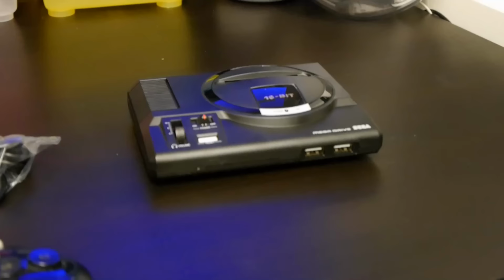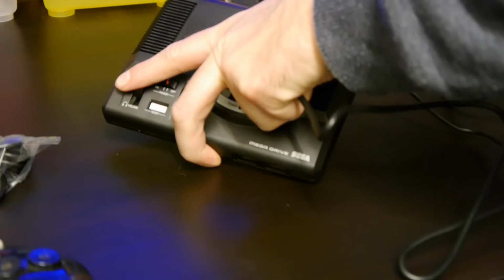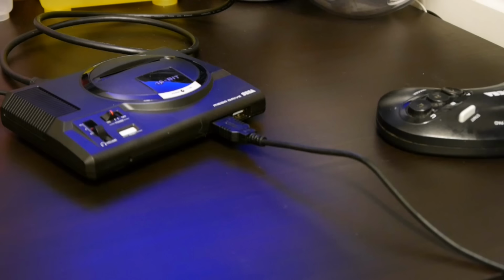So, HDMI in the back. USB in the back. Of course, this thing has no power brick. Controller in the USB socket. Power on. Lovely job.